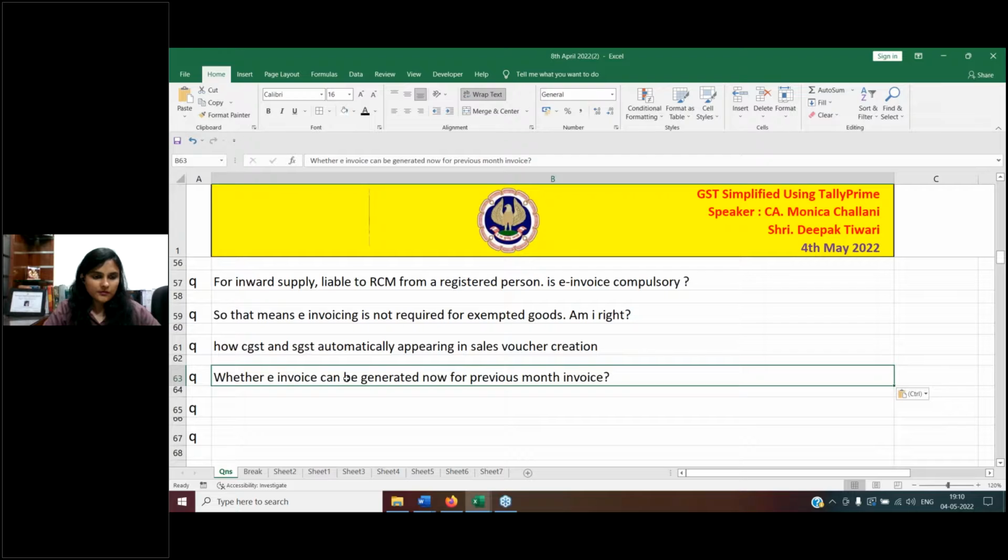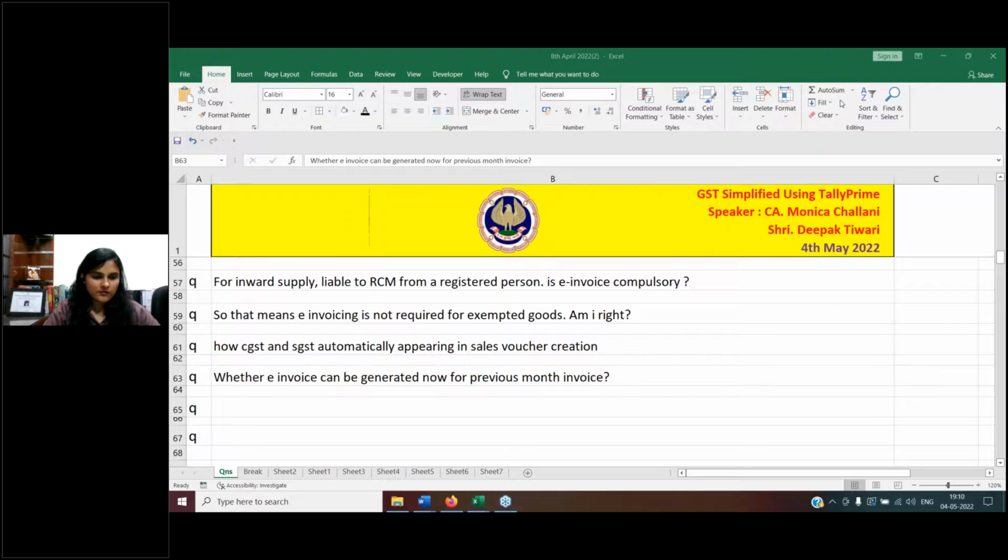How do CGST and SGST automatically appear in sales voucher creation? We are lacking in time, but otherwise I would have definitely shown. We can definitely take it offline in case you want this, because this question is appearing again. If at all it's required, we can definitely take it offline.